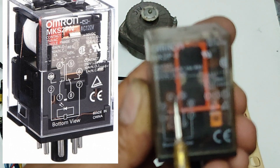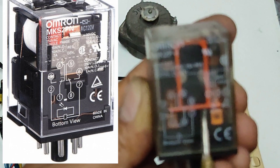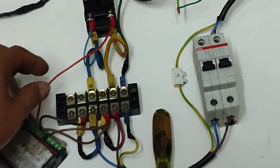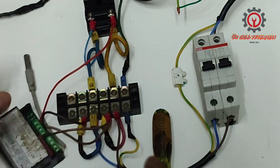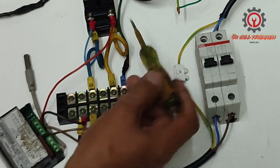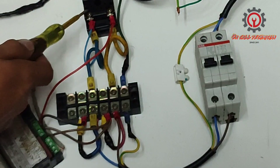We're going to connect the compressor, solenoid valve, and evaporator here, and we're going to connect the drain pipe heater here. This will be our incoming voltage. The line for the compressor is being wired to the coil, and a neutral is being supplied to the coil also. And here is our incoming voltage.